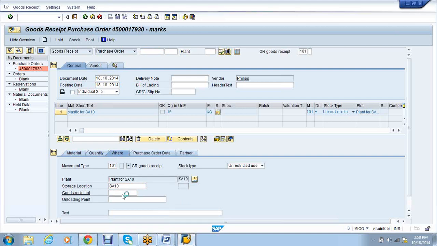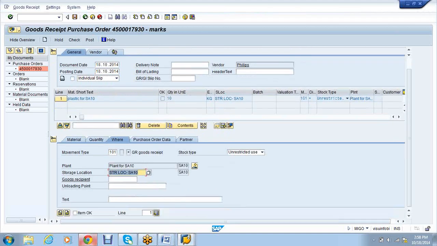Before saving it, click on item OK. Delivery notes is not mandatory, and click on check. Check will help you find out if there are any error messages.